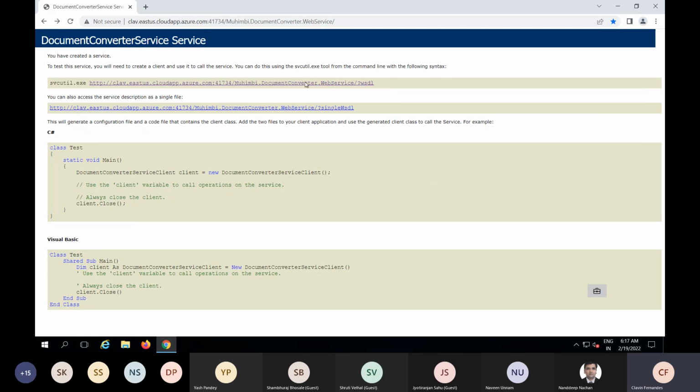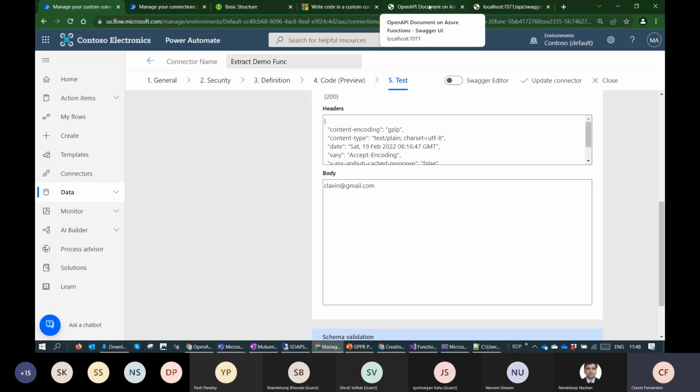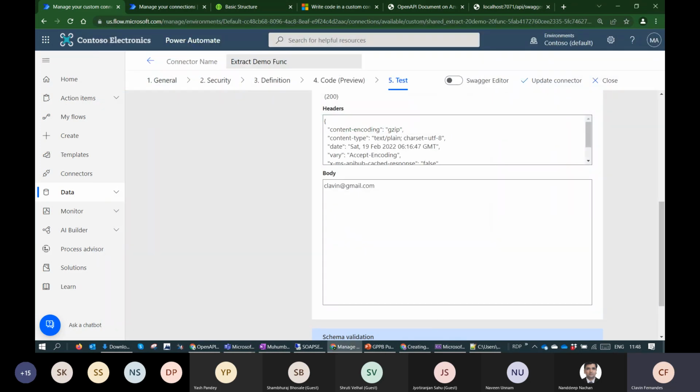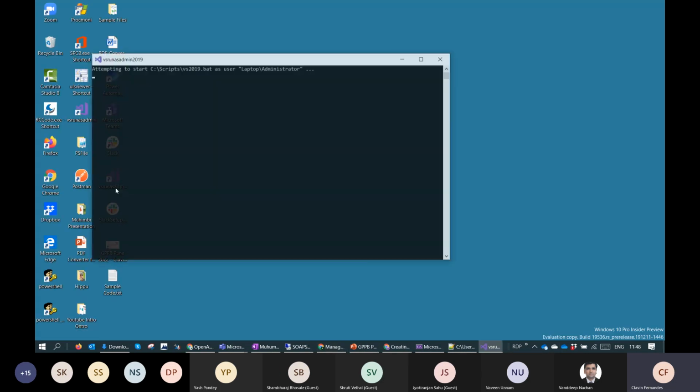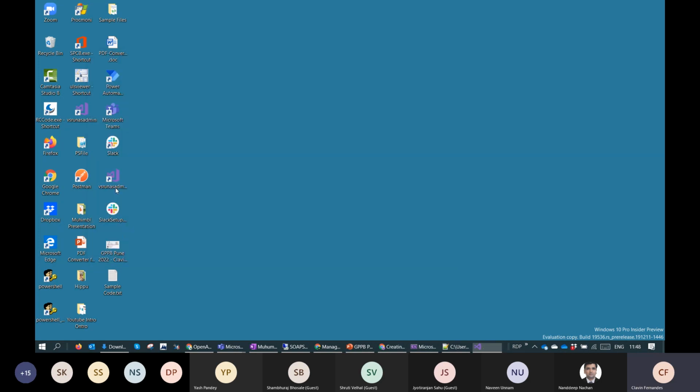When you have a SOAP API, you have a WSDL. The WSDL goes ahead and exposes a few operations. The operations can be invoked using a SOAP envelope or by generating proxy classes, right? Now, all the professional developers in this meeting will relate to what I'm telling, right? It's very difficult to go ahead and use a SOAP API directly in Power Automate. And this is where the function can stand out for you.